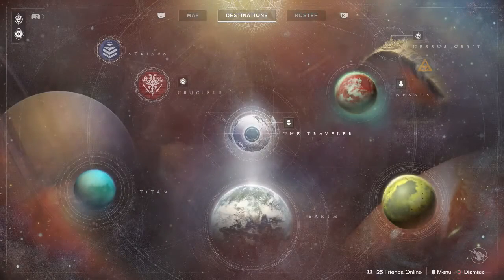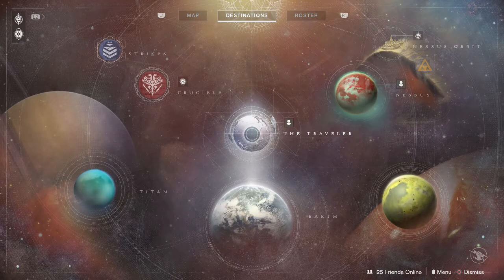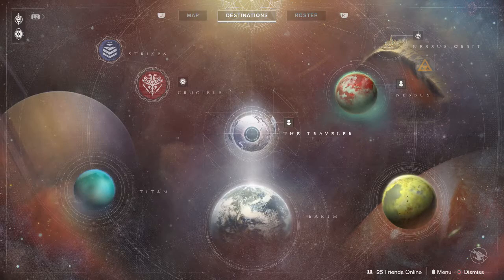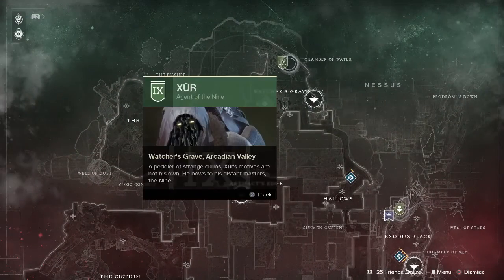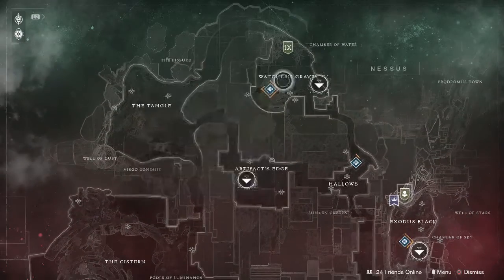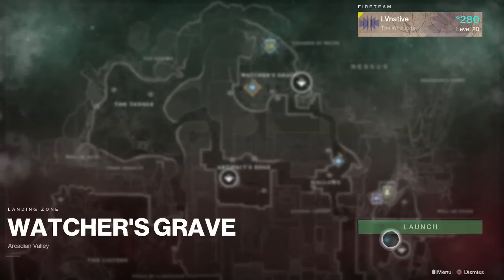We thought it was going to be really difficult to find him because he could appear randomly on any of these planets. As it turns out, they're going to make it really easy for you to find him. I don't know if he's always going to be at the same planet where the flashpoint is, but that's what happened this week. If we look over on Nessus and select it, we see this symbol right here, that 9. Xur is an agent of the 9. This is the symbol you're looking for, so we've got to take ourselves over to Watcher's Grave.